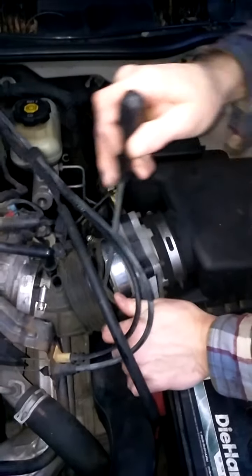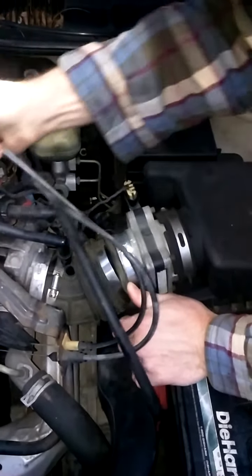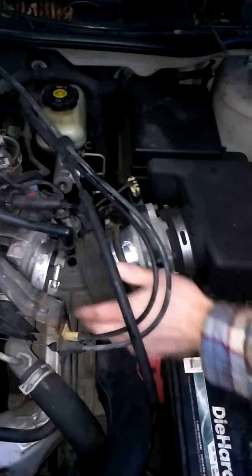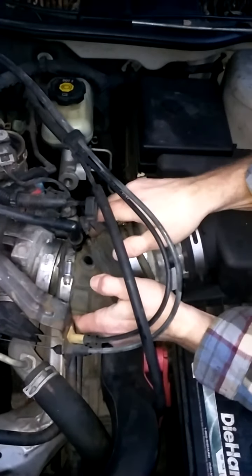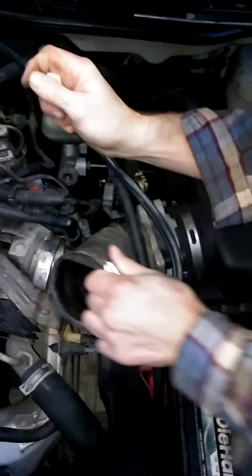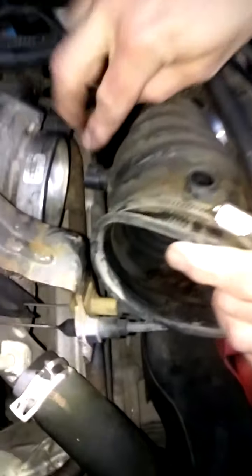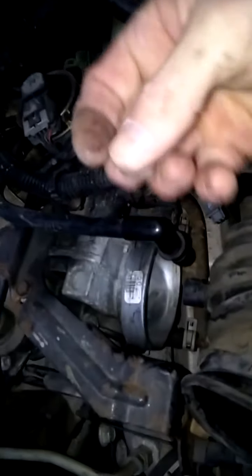Let's go ahead and get this off in its entirety. Once we get this off, it'll make it a lot easier to see inside the throttle body. So shine the camera in there — you can see the throttle body itself. It's not too dirty, not too gummed up, just a little bit of gunk here. I generally have a tendency to maintain my cars pretty well.